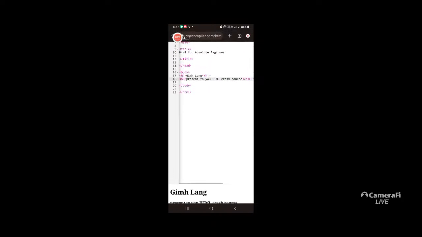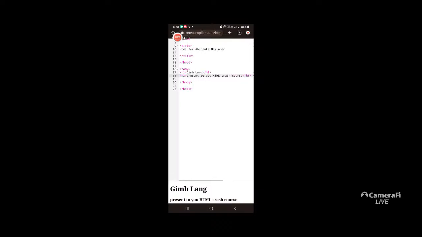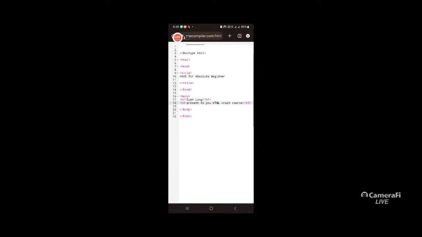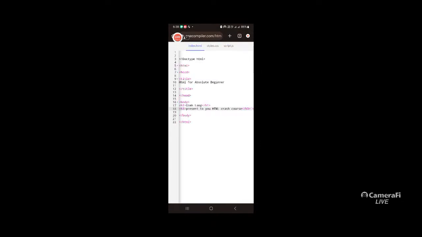So what I did next is I had to include H5 for absolute beginner, which is smaller than H3. So you can see that absolute beginner, you can see how smaller it is compared to what we have in present to you HTML crash course. Okay, so that is that.